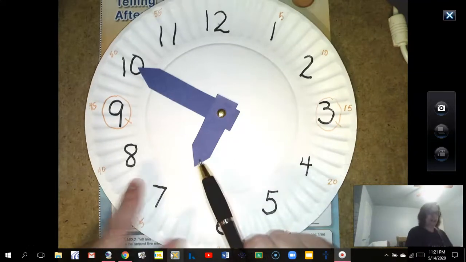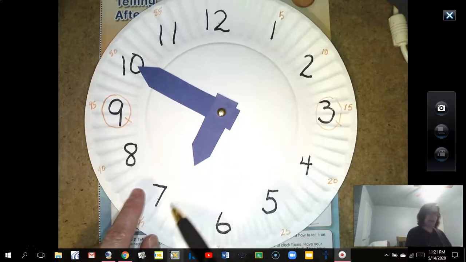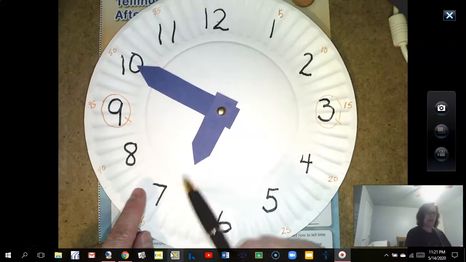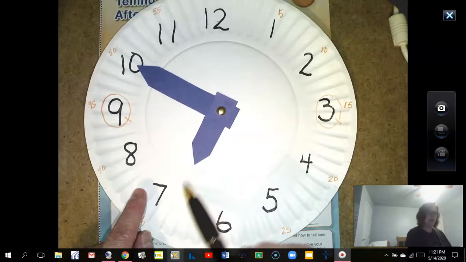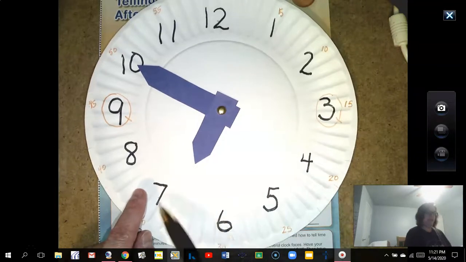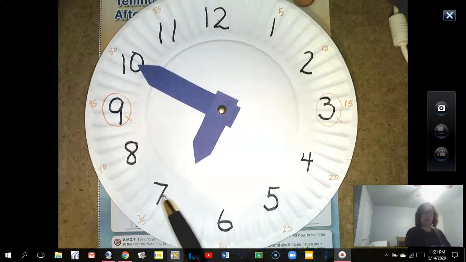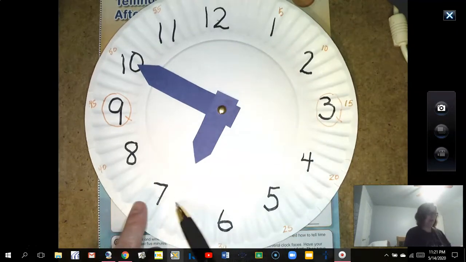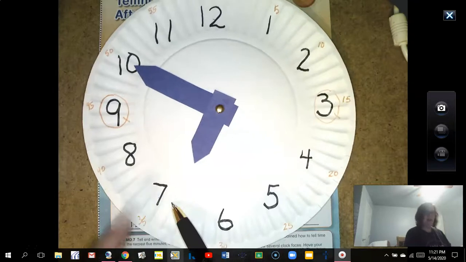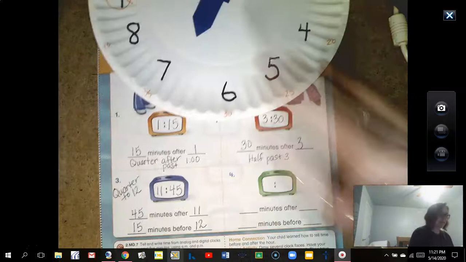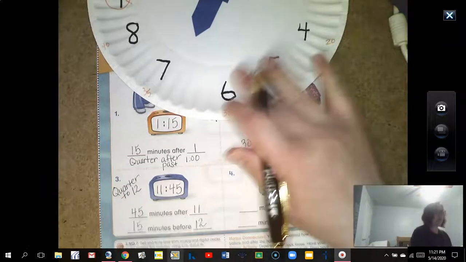Okay, so we'll look at this hour, and if I draw the line all the way out, it's between the 6 and the 7. So, has it reached the 7 yet? That's what I always have to ask myself. Ooh, it's right between, has it reached this? No, it has not. So it is 6 o'clock. And then let's take a look at the minutes.